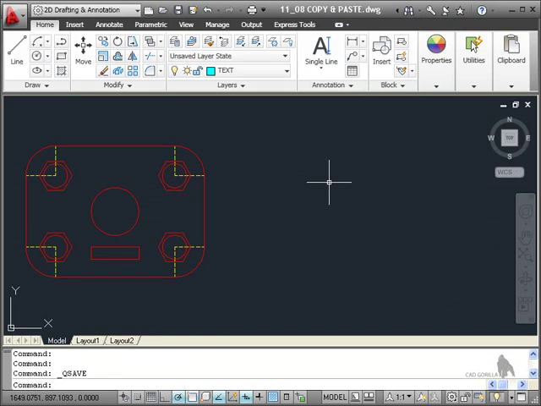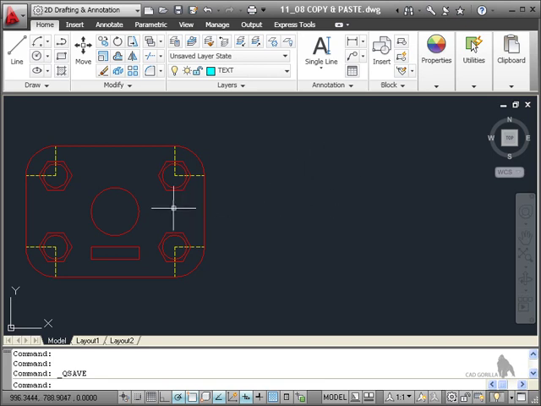We previously looked at copy selection and object snap tracking. What we're now going to look at is actually using the Windows clipboard copy and paste in our drawing. AutoCAD is a Windows-based platform, so you can use the Windows clipboard at any time. You can even use keyboard shortcuts like Control-C to copy and Control-V to paste. Now, let's have a look.